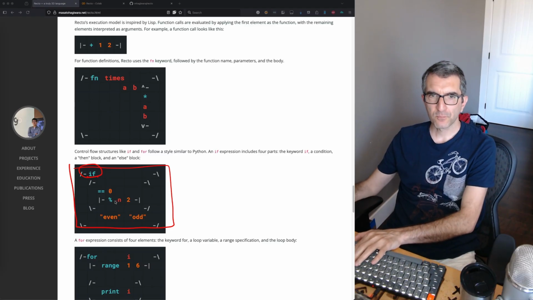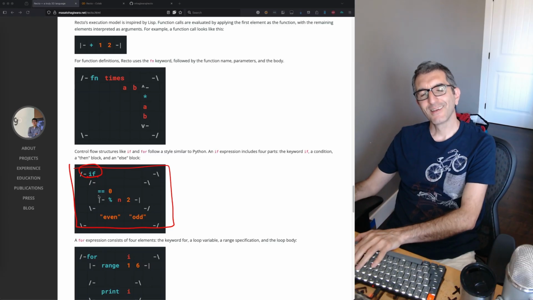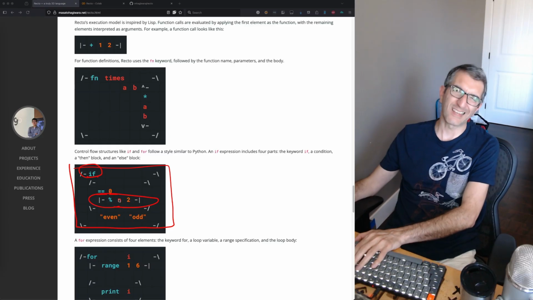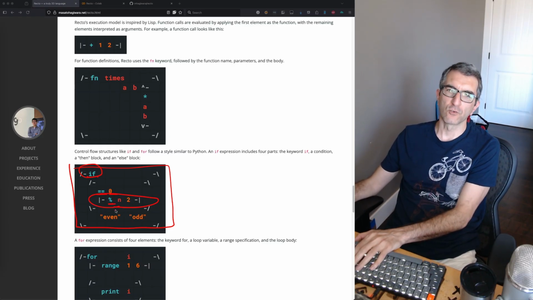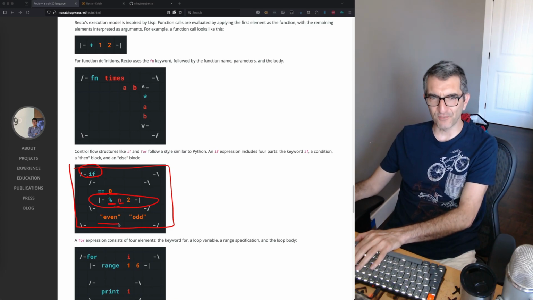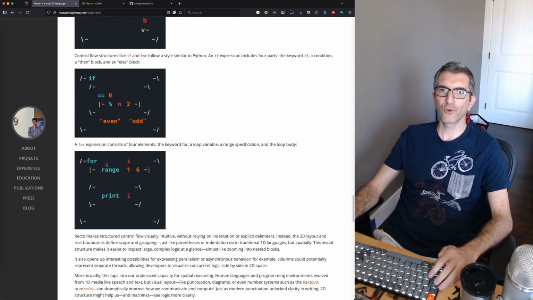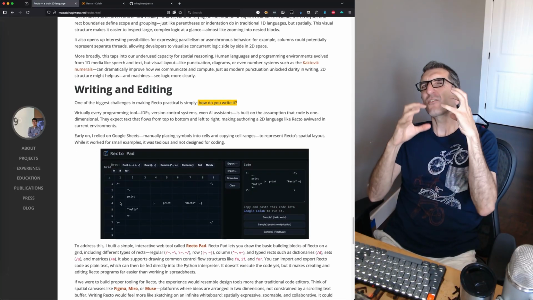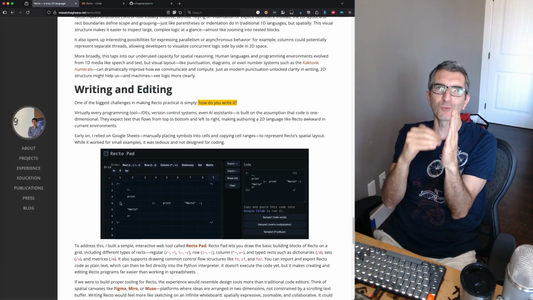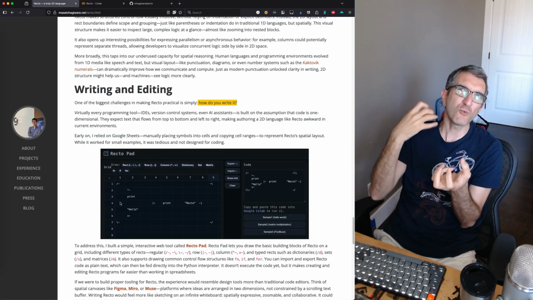Or if you have a rectangular here, a block, you are running if. Okay, if. What is it comparing? It's comparing if it's equal zero. If this equals zero. This is a row, like a rectangular. So, the remainder of n, a modulus of n and 2, technically returns if it's even, if it's odd. And other things like for. For i in this range do this rectangular. Okay, this is kind of like what we were doing with going to the new lines. But the idea is a new method of programming, a new method of thinking.